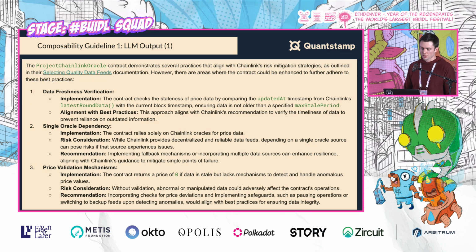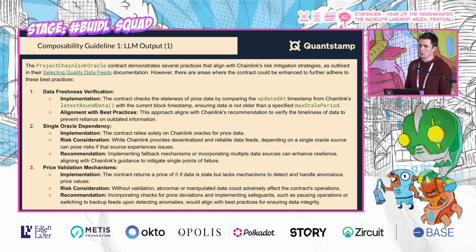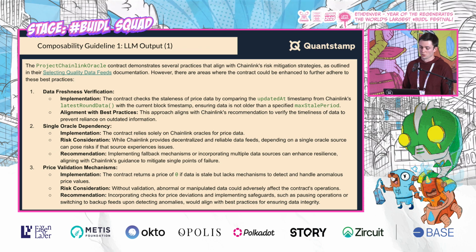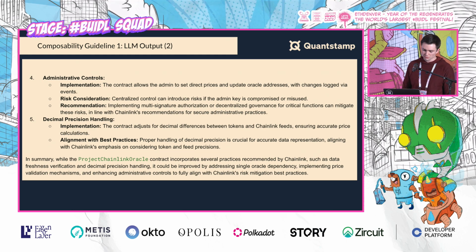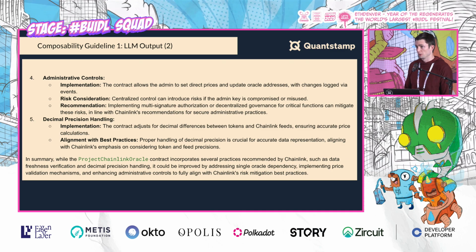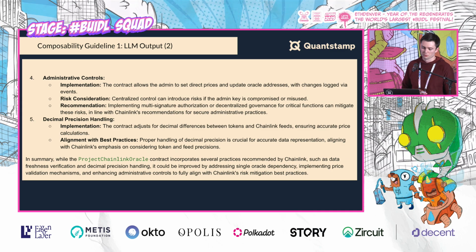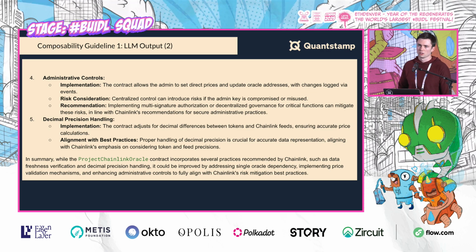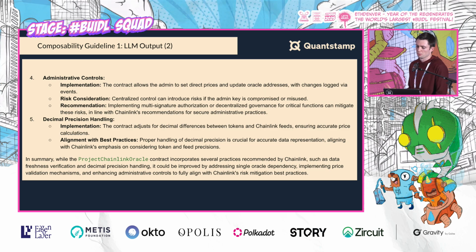We look at price validation mechanisms. So sometimes when an oracle has stale or outdated prices, we could get something that is way off from what's expected, or it'll even return 0. And we need to correctly handle that situation so that we're not adversely affecting users. We also see that it points out that there are administrative controls which could affect how the contract is receiving information from the oracle, as well as decimal precision handling, since not all tokens and not all data that is sent on-chain is going to have the same number of decimals that we use on-chain to represent the data.